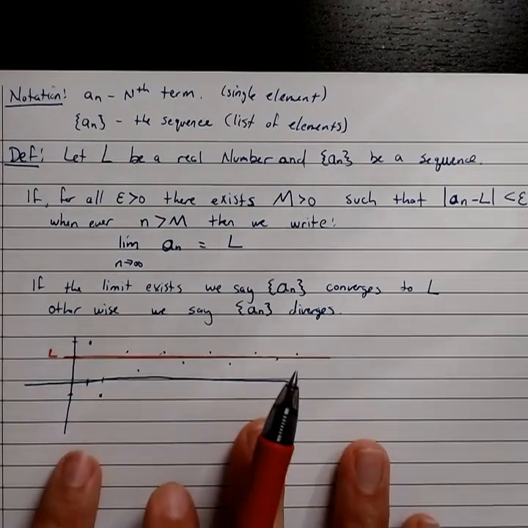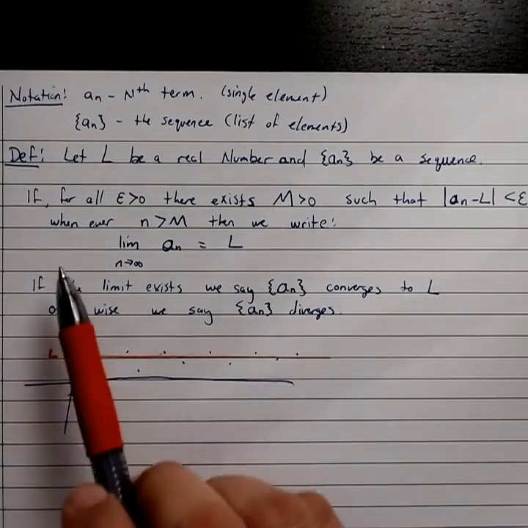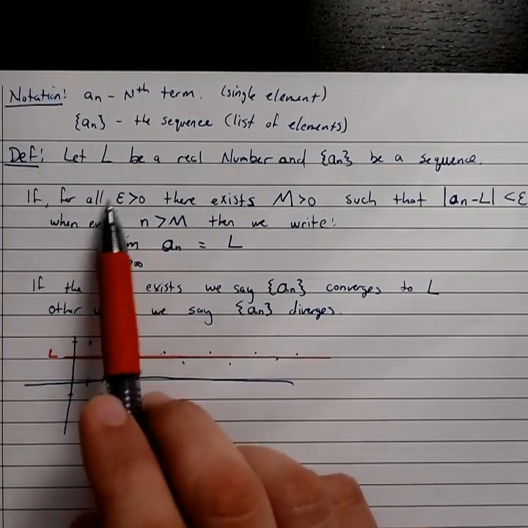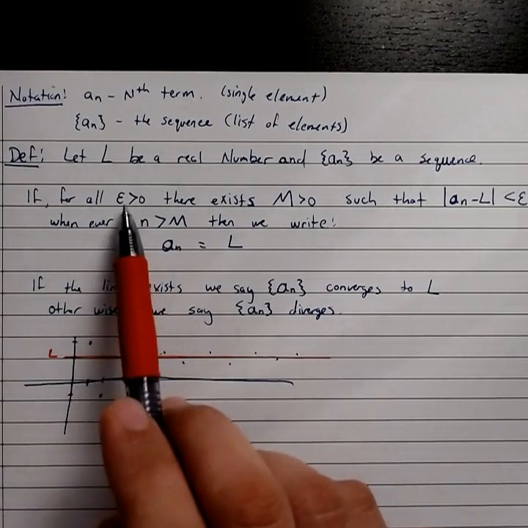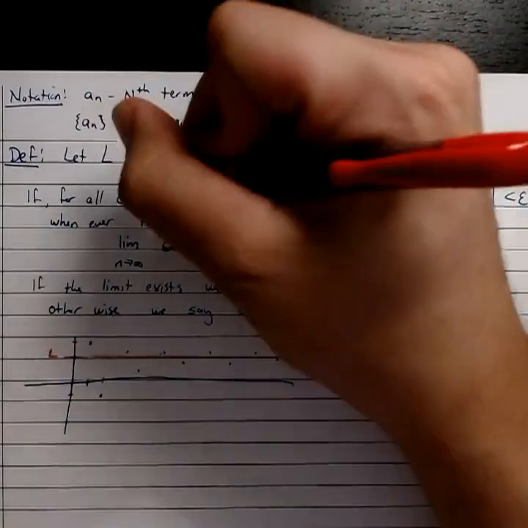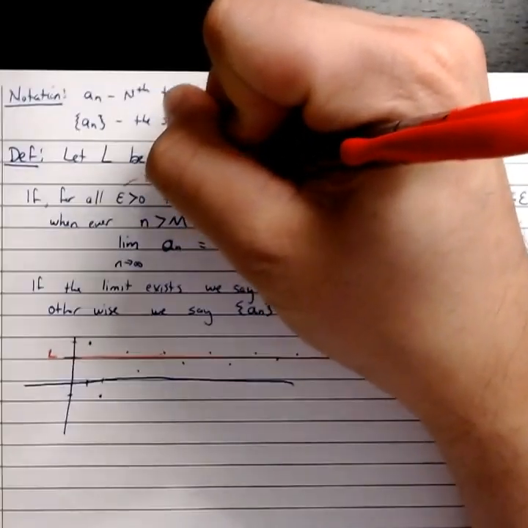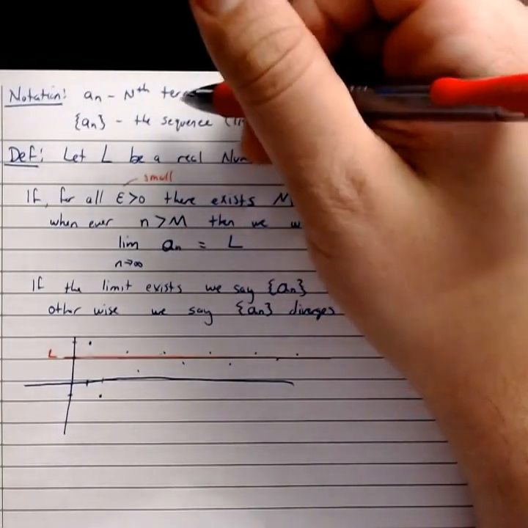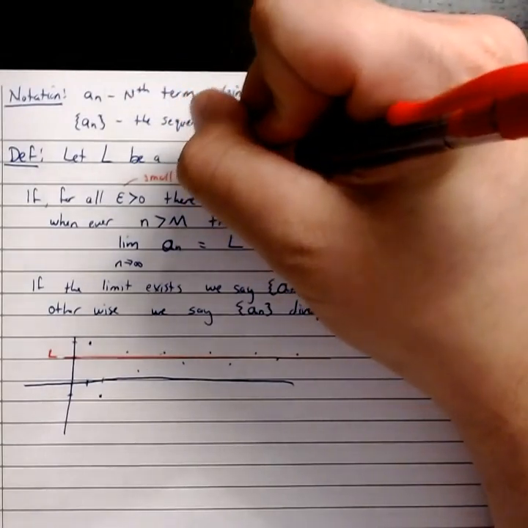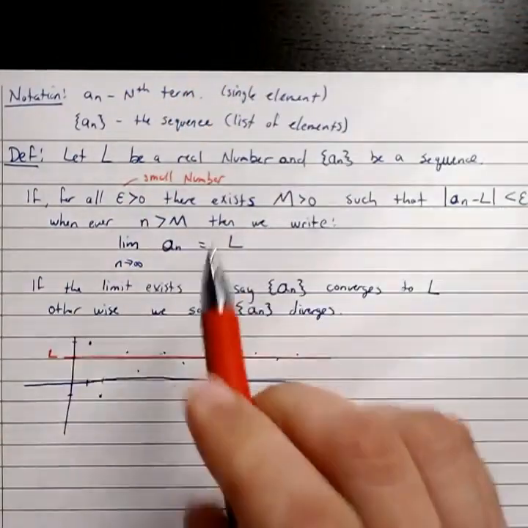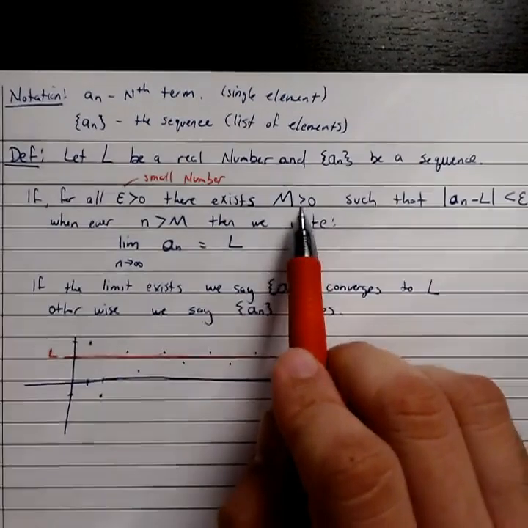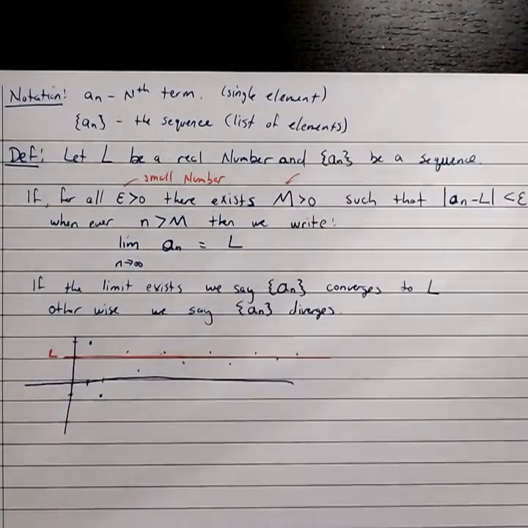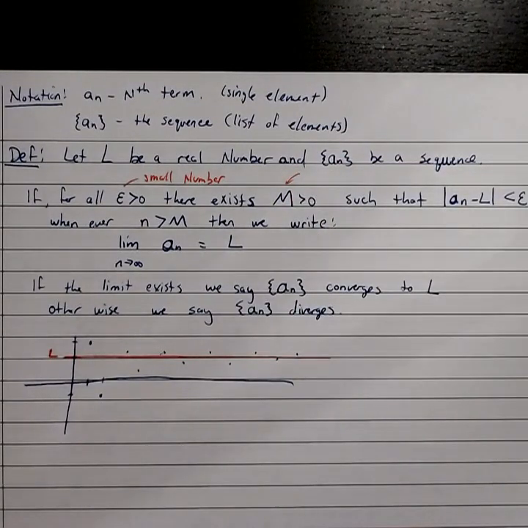Well, how do we know we can say that? What does that mean? Well, it says, if for all epsilon greater than 0, epsilon is just a number. It's a very small number, though. So when you see epsilon, that's meant to be a small number. And when we say small, we don't mean like 1 or 2. We mean like 0.0000000001, some very, very small number. There exists another number, M, which is also positive. Again, it's just a number, but it's not just any number. We typically mean for it to be a big number.